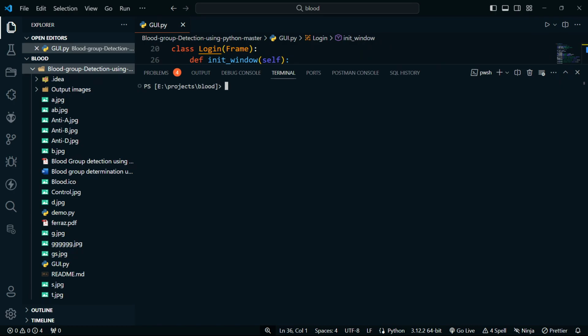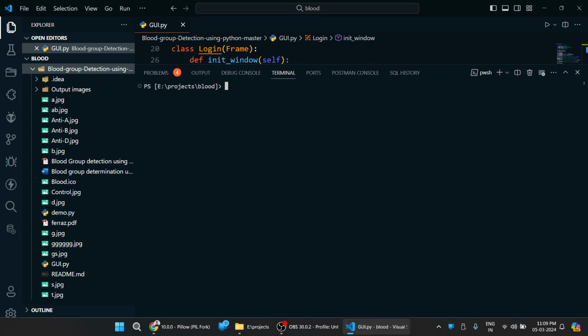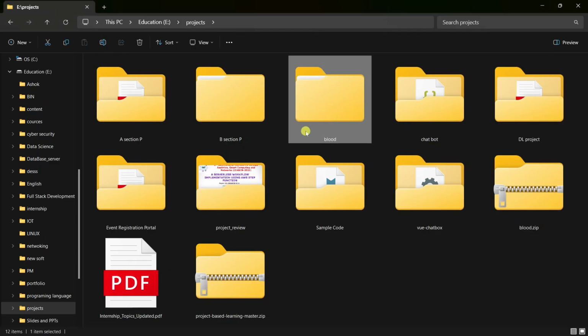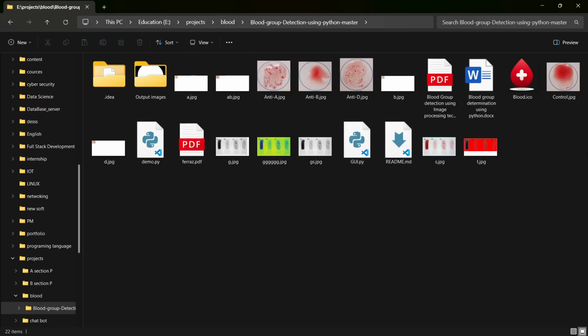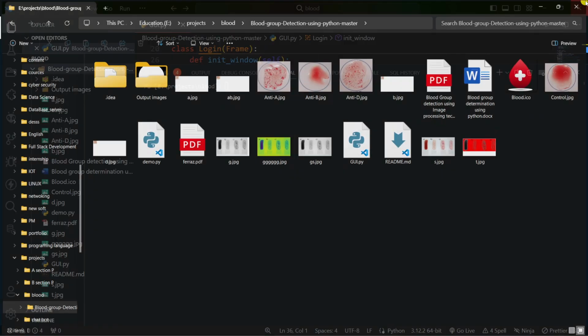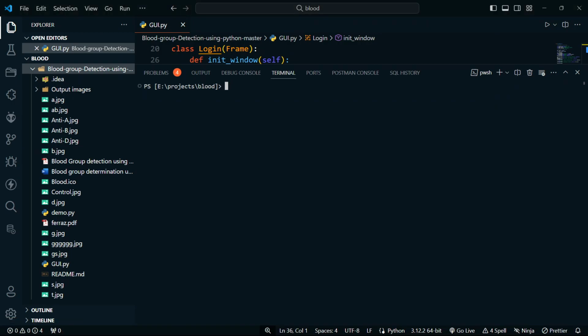The root directory of this project is actually bled, but when we extract those files, it will create another folder with the name of the project, blood group detection using Python. Like this, in this project we have all the project-related source images and program. So we need to change that with cd. So now we are in the actual root directory of that project.